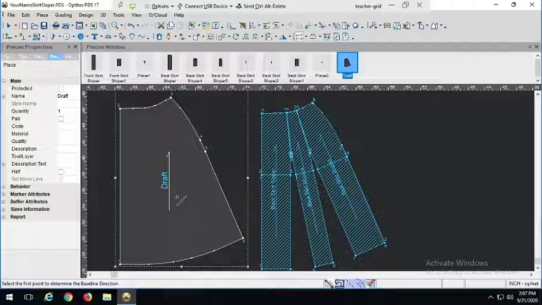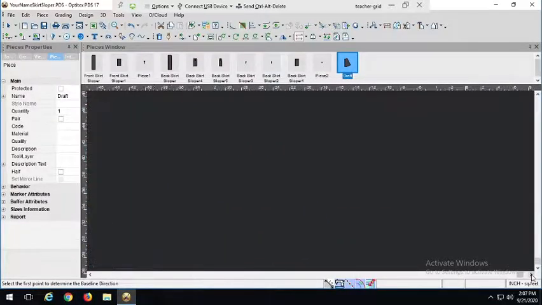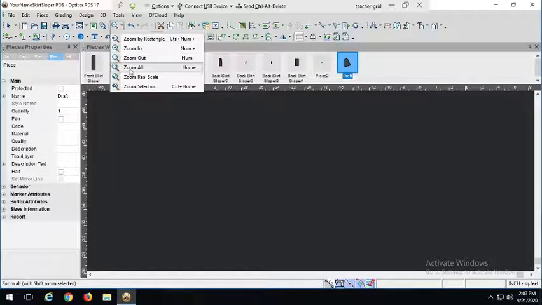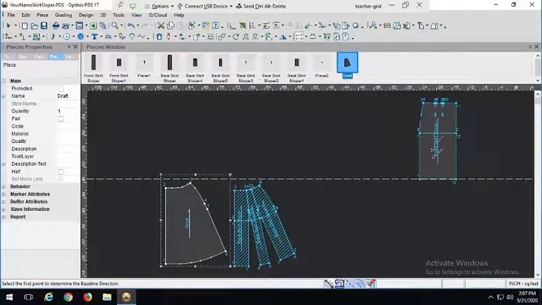The technique for the front is the same, just because the darts are a little bit smaller on the front. You might want to pick them out a little bit more, or else the fullness on front will be a little bit less than the one on back. So what I mean is, because this is smaller, the pieces are going to get rotated less, which means you're going to get less flare in the front, which is fine. You don't need as much flare in front because we're not as curvy in front.